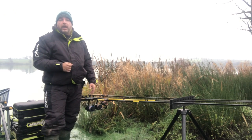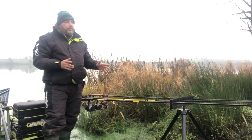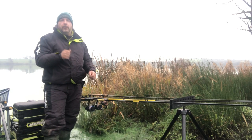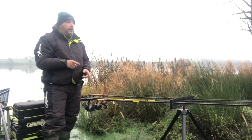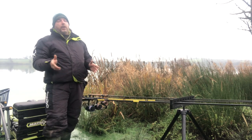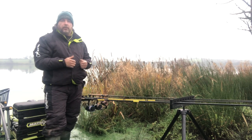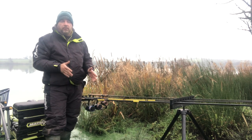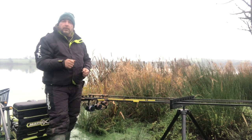Now, why do I use medium action rods? Especially in the winter time, I would never, well, sometimes I do, but I'm trying not to use the hard, stiff rods, okay? Because you can lose the fish on the way in. Once you winch in, you can lose the fish because there's nothing to absorb the tension, okay? So medium action for beginners, I'd say, will be perfect. It's quite simple. Just go and get a 3 meter rod, that will cover your short range fishing, up to 40 meters, it'll be perfect. And don't forget to get a medium action, because I believe a rod in a medium action gives you extra comfort while you hook the fish, okay?